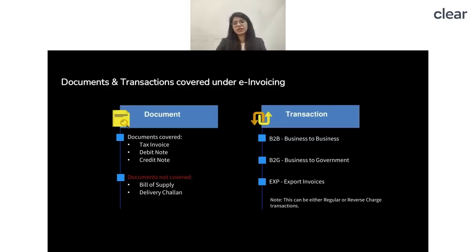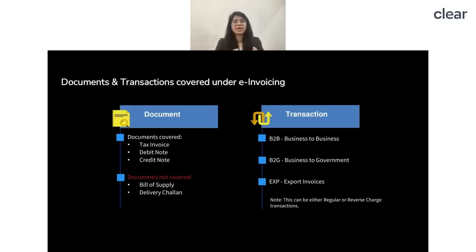I could see answers from Shakti says no, Dhananjay says yes, Umesh says no, Komal says no, Venkat says no, Mehul says no, Pooja says no, Ravindra says no. So everyone is saying no, most of you. Which means again it's a correct answer. So when it comes to my inward supplies, I'm not liable to generate the IRN. When it comes to this e-invoicing concept, I'm required to generate the IRN only in respect of my outward supplies and not my inward supplies.